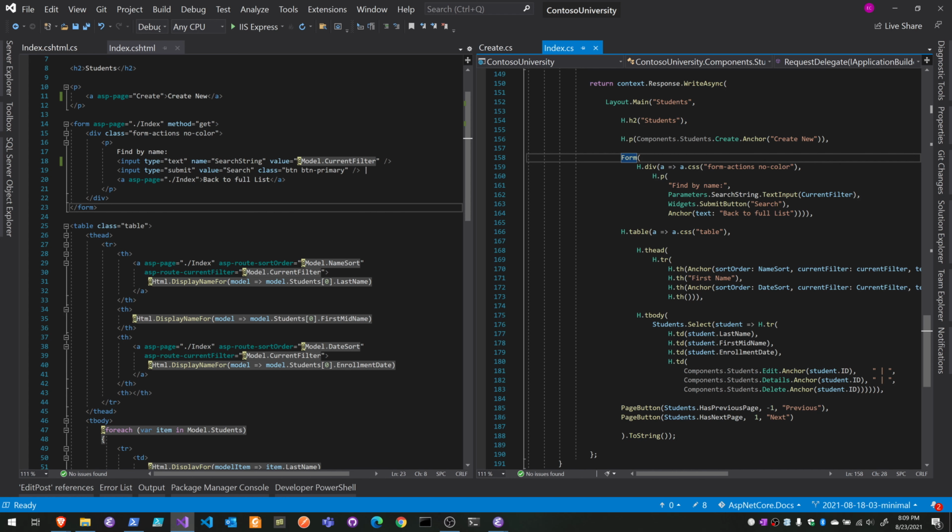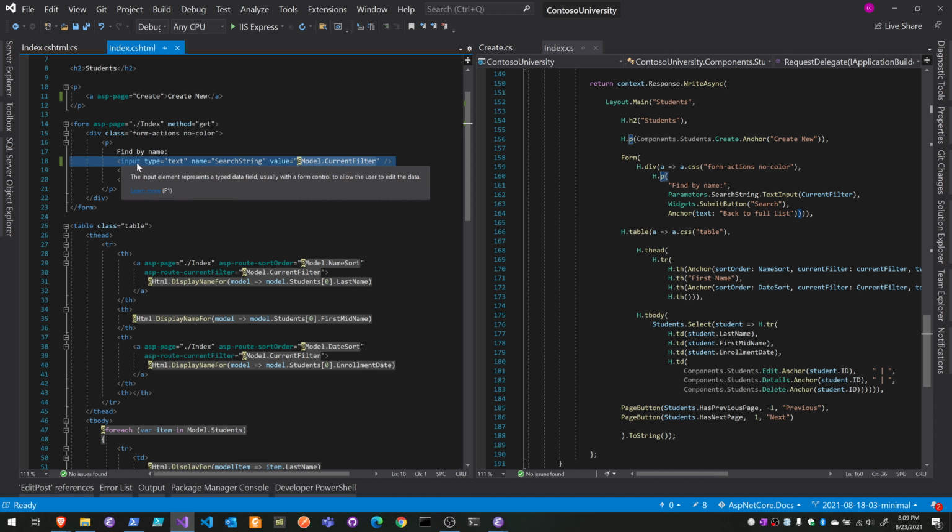Then let me come in here. All right. So on the Razor Pages side, we do have a div, and so that I'm just specifying manually. That's right here. Then we have a paragraph tag, and that's the same. Now inside the paragraph tag, right here, let's look at the equivalent stuff there. So find by name. That's just a string. That's the same. This is the first one that gets interesting. On the Razor Pages side, we say we want an input tag, we specify the type, and then, again stringly typed here, we're specifying a parameter called search string, and then some value we want to provide. On object pages, here's the line that corresponds to that.